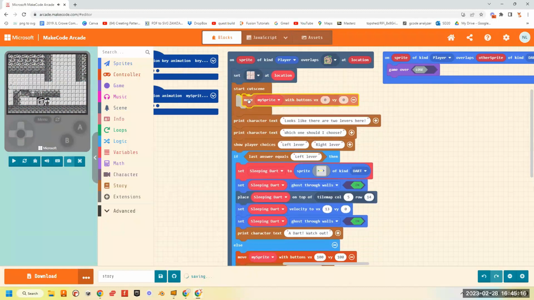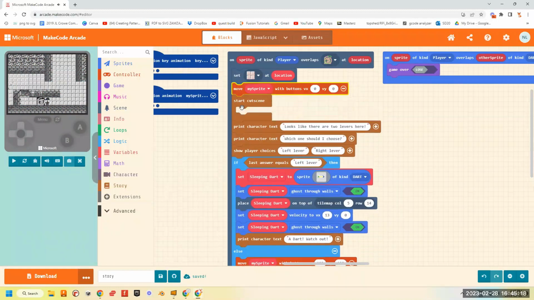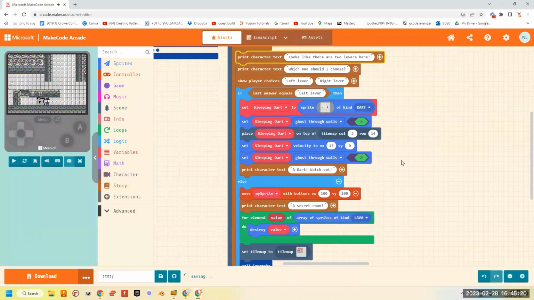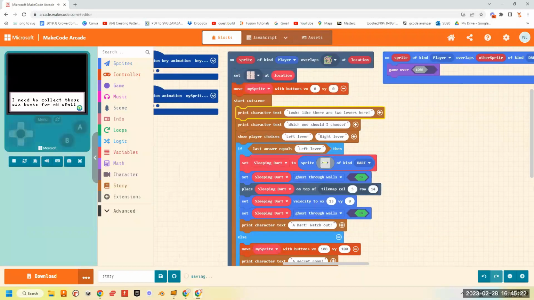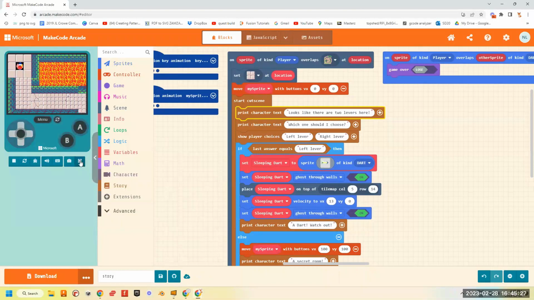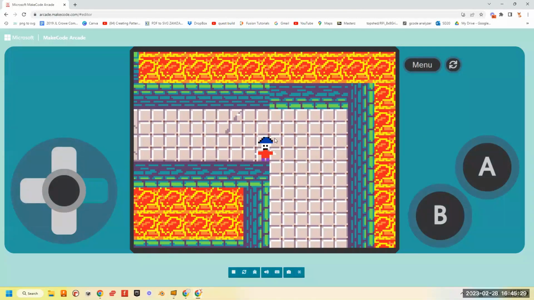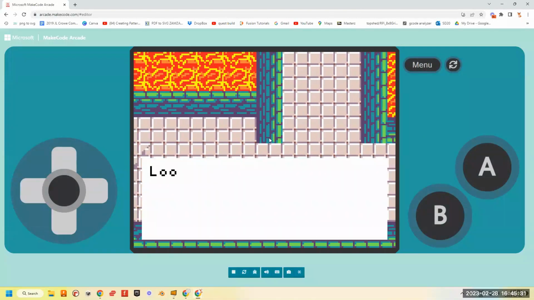Sorry, I'll pull this out. You had start cutscene in here. Yeah. And you want all of your start cutscene in there like that, if that makes sense. Yeah. And hold on, let me just double check that, because as we get farther down, there's more and more problems, but there we go. So that's running okay.